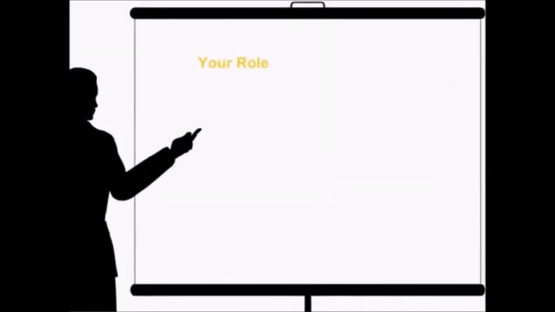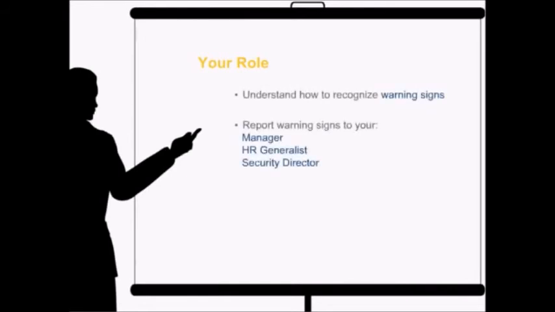It is crucial that you understand your role in helping to prevent workplace violence. That way, together we can maintain a safe and respectful work environment. Your role is to understand how to recognize warning signs and report these to your manager, HR generalist, or security director. In the case of an emergency, call 911 directly.